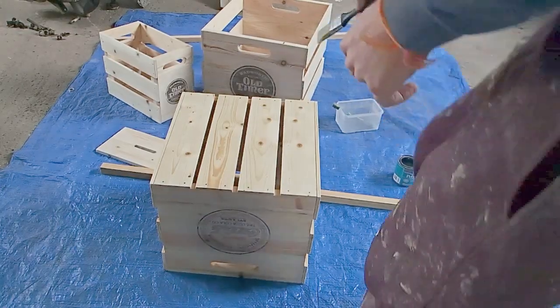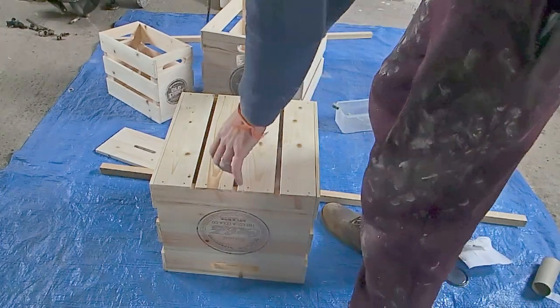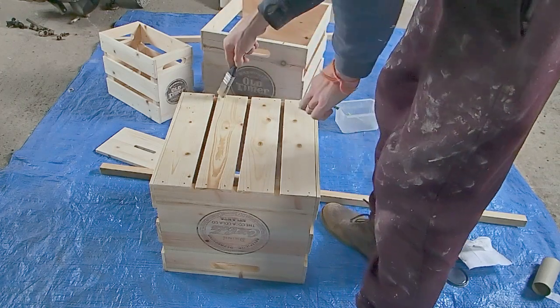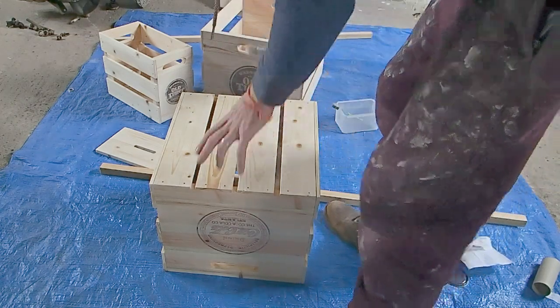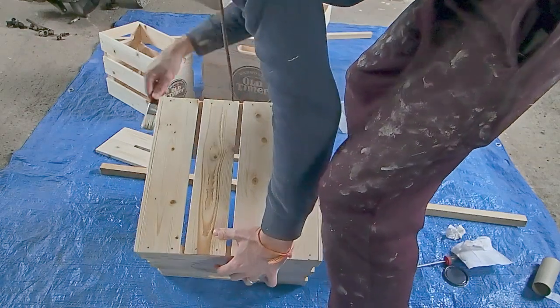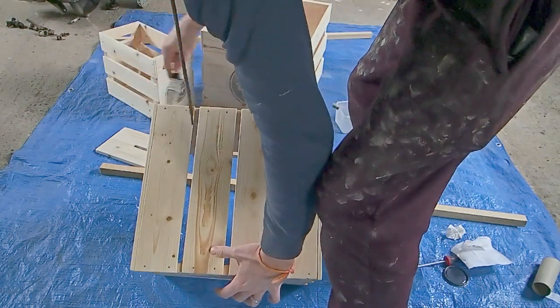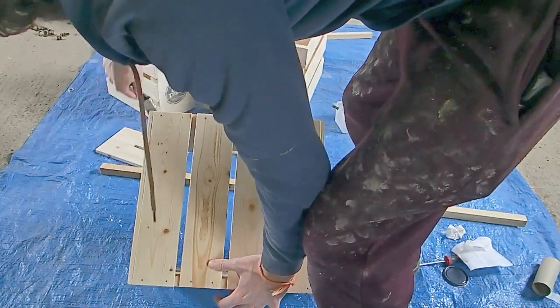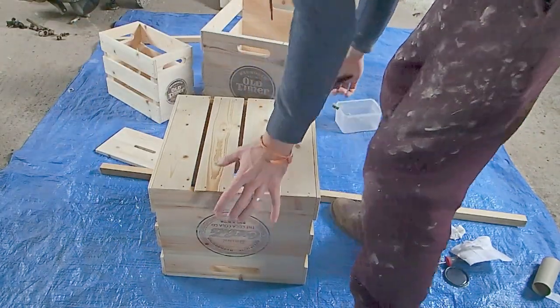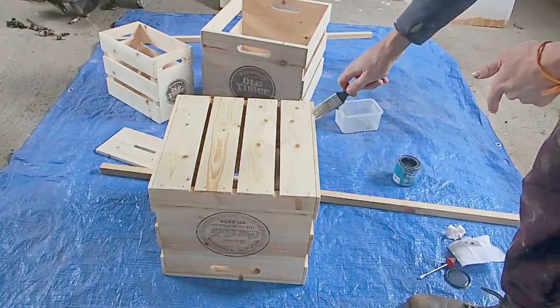Okay, once you've finished putting that coat on, just make sure you have a good look around and make sure nothing's puddled anywhere, especially between these sort of cross sections here. And then what you can do is then lay it up on a piece of timber like I have here. Do have a bit of puddling there, look. And then there's less contact with the floor then, so all areas can dry off.